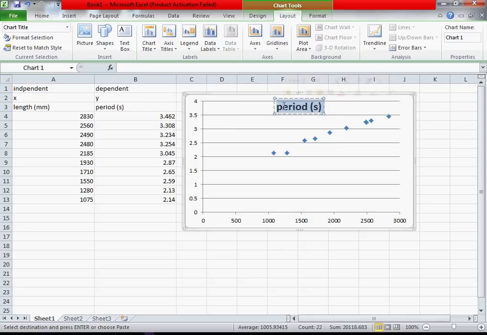I'll go ahead and start putting some titles on here. So the title, in my case, will be period versus length. And it's a good idea to always throw on some units.